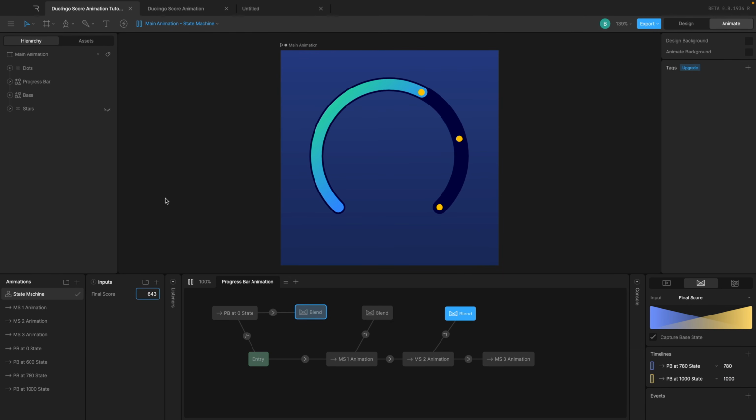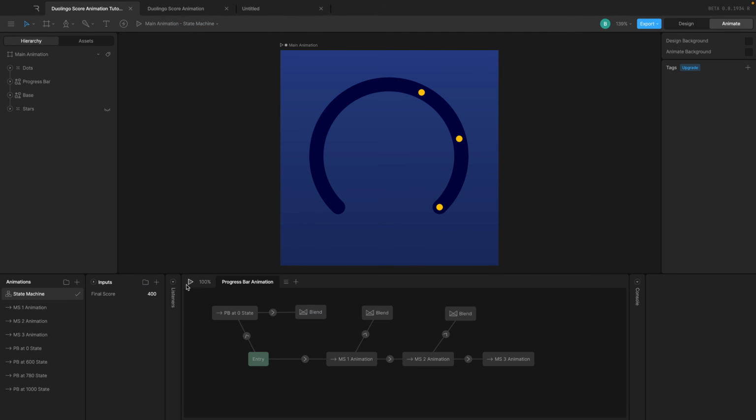So if I increase this, you can see it's not working because, let's reset this. Now let's play this. So this is 400, works well. Let's do 600, perfect. Let's do 650. Does the first animation, does the second animation, perfect. Now let's do 780. The second milestone should happen. So 1, 2, perfect. Now let's do 900. So now first milestone, second milestone, and 900. Bam, there we go. Looks great, looks phenomenal.